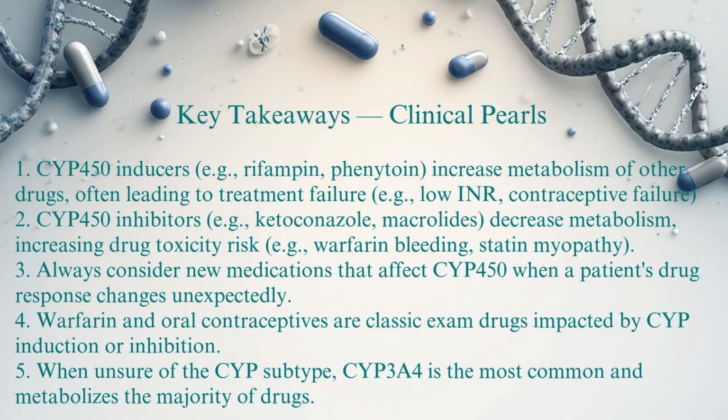Third, any time a patient's response to a medication changes unexpectedly, maybe the drug suddenly stops working, or they suddenly develop side effects, you should always consider whether a new medication affecting CYP450 was started. A new inducer or inhibitor is a very common cause of these changes. Fourth, recognize that warfarin and oral contraceptives are classic exam drugs that are heavily impacted by CYP induction and inhibition. On test questions, when you see either of those in the stem, immediately look for an interacting drug that might explain an INR change or a pregnancy.